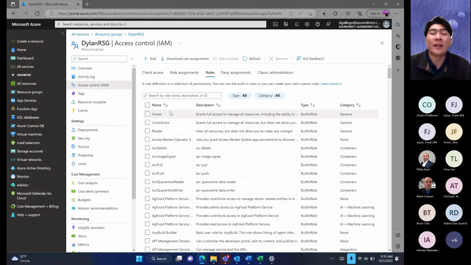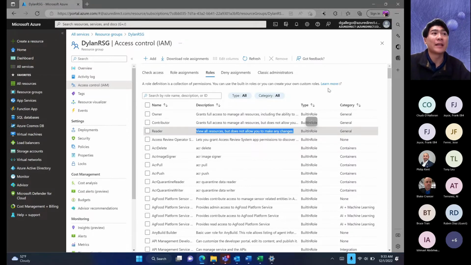However, you want to be proactive instead of reactive, and you want to make sure the intern isn't messing with anything within that project or solution. Well, lo and behold, you can give them the reader role, so they can only view all resources, but it doesn't allow them to make any changes. Really helping you customize your resource group, because if you have more than, let's say, two people, maybe 100 people in there, you want to make sure everyone is assigned their designated role or job.